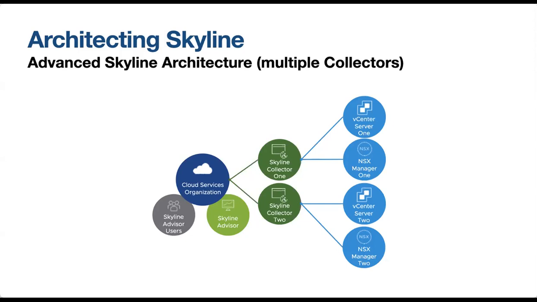And then from a configuration maximums standpoint, that's always a common question. How many vCenters does it support? How many objects? Today, we don't have configuration maximums for the Skyline Collector. We have customers that have added 20, 25 vCenter servers to a single collector without any issue at all. And we also support many different types of products, all registered to a single collector. So you could have 10 vCenter servers, 10 NSX managers, 5 Horizon connection servers, all added to a single collector, and we support that as well. No issues at all.